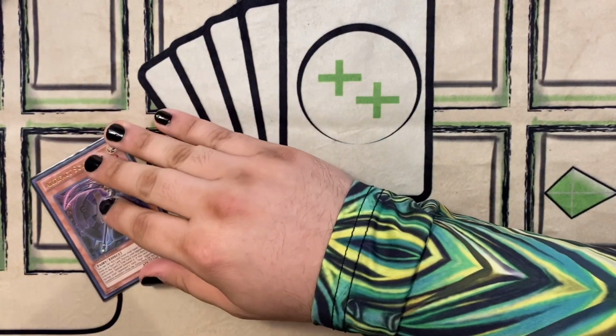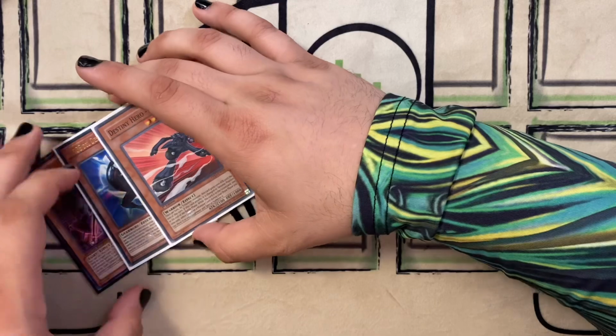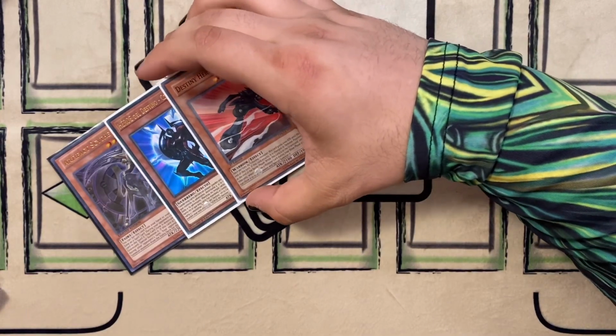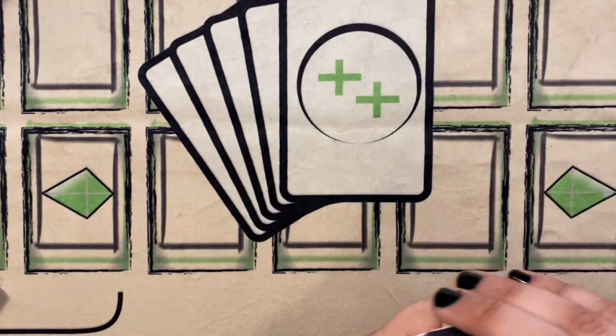Continuing, Scythe, Celestial, and Dasher. These are the last 3 monsters that you play in the deck. Scythe, because you want to lock people out. Celestial, because of the package. And Dasher, because of the package. You already know. Moving on.